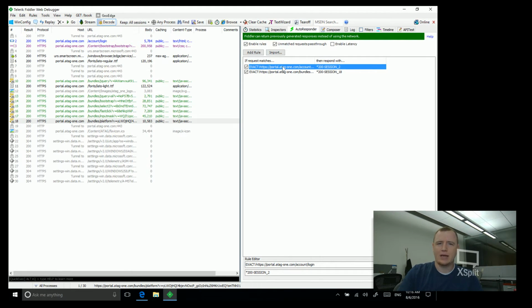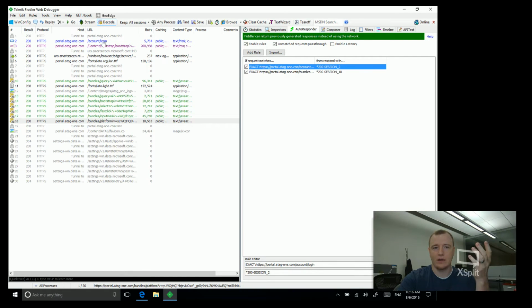So if you think about the relationship between the browser that you're using, in this case Edge on mobile, and the server that you're requesting files from, which in this case would be atag1, there's this space between them. The browser sends the request off to the server. The server responds back with the file, generally the contents of the index.html file. As it's parsing that, there are more resources inside: images, CSS files, JavaScript files. Those are then requested from the server, sent back, requested more, sent back. And that's what you notice whenever we look down the session here.